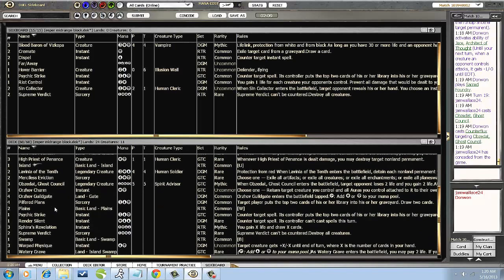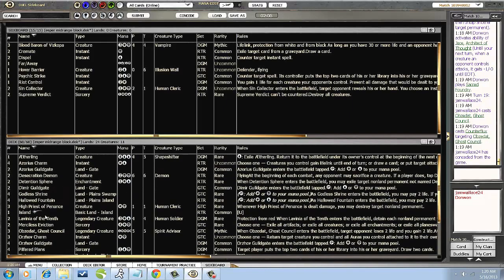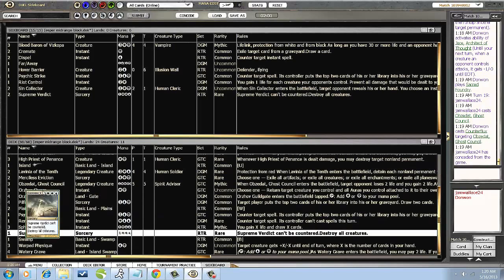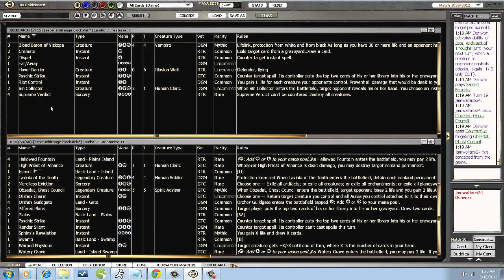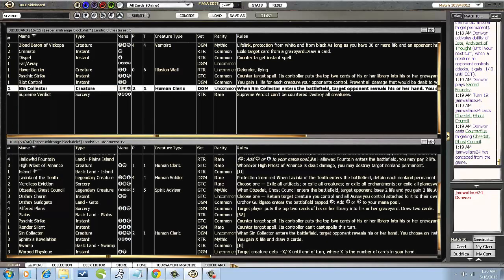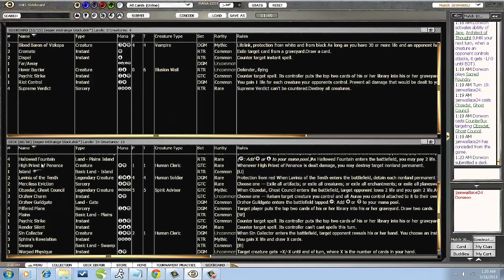Alright, let's see. Spot removal seems way better than over-the-top removal at this point in time. Protecting guys seems good too. Sin Collector, in hopes of grabbing away Sphinx's Revelations.